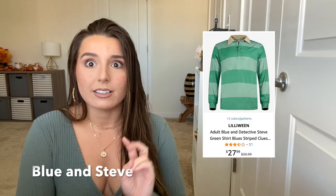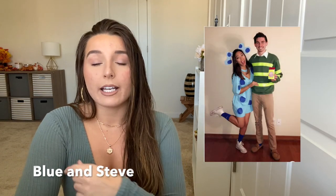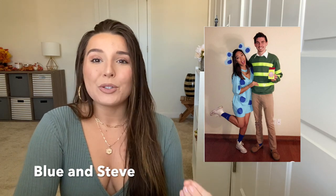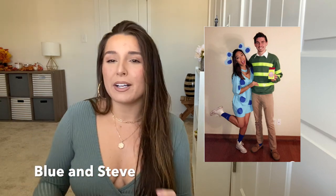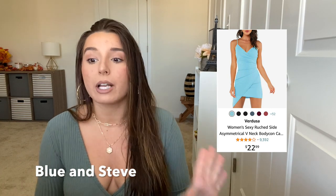This one really takes me back — Blue's Clues: Blue and Steve. That was my favorite. For Steve, there is a shirt on Amazon that is like the Steve shirt, around $30 to $35, but if you want a cheaper option, just get tape or felt and paste on those stripes. For Blue, you can do this as comfy or as dressed-up as you want — maybe a tight form-fitting blue dress with some felt dots, or a flowy t-shirt dress. You definitely want to have ears; there are blue ears on Amazon, or you can just get a headband and DIY it.